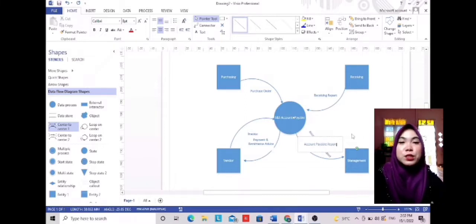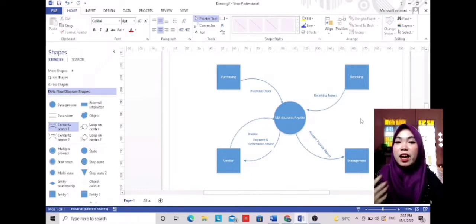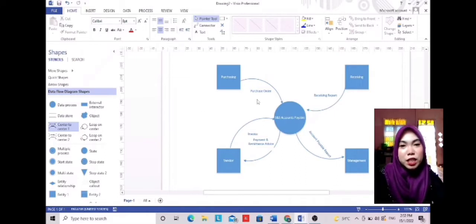Now, one thing to keep in mind, we need to remember that there are three sources and two data destinations. When we create our next level of data flow diagram, we don't want to lose anybody, and we don't want to add anything.